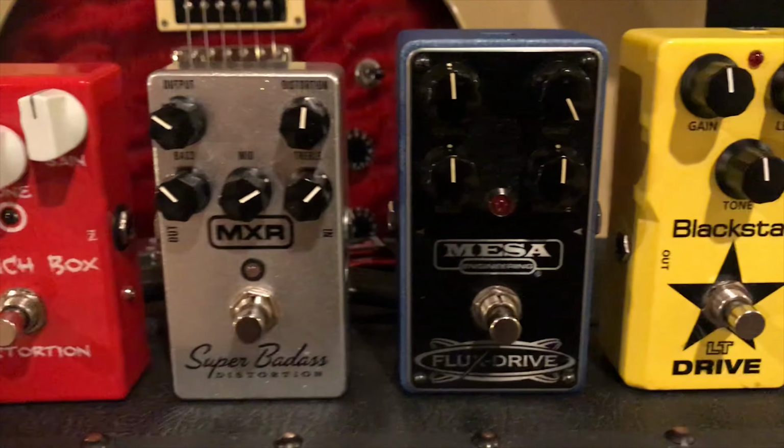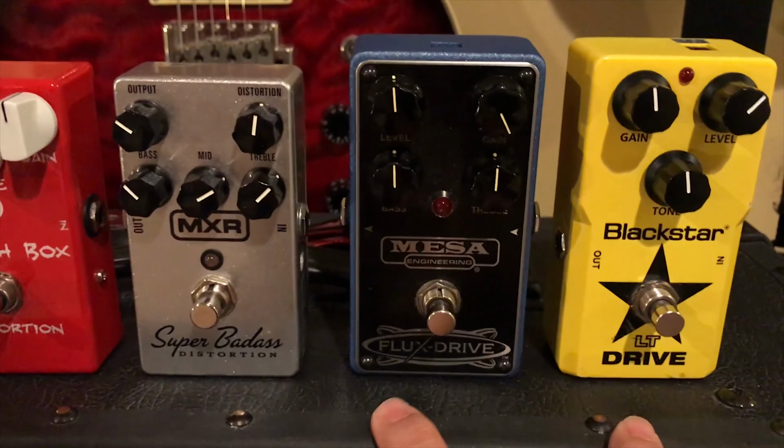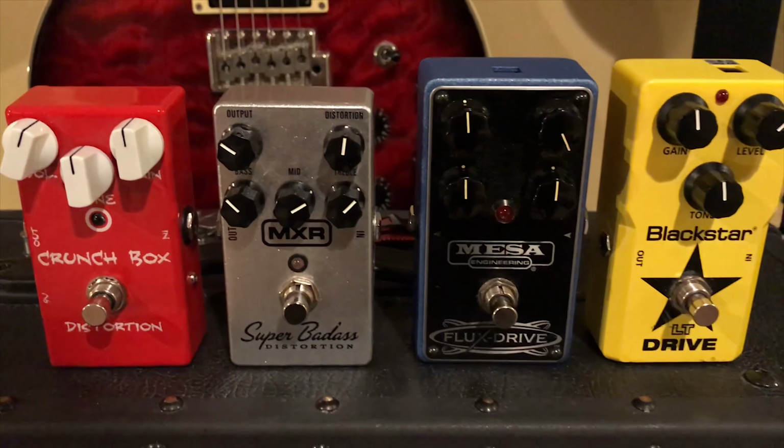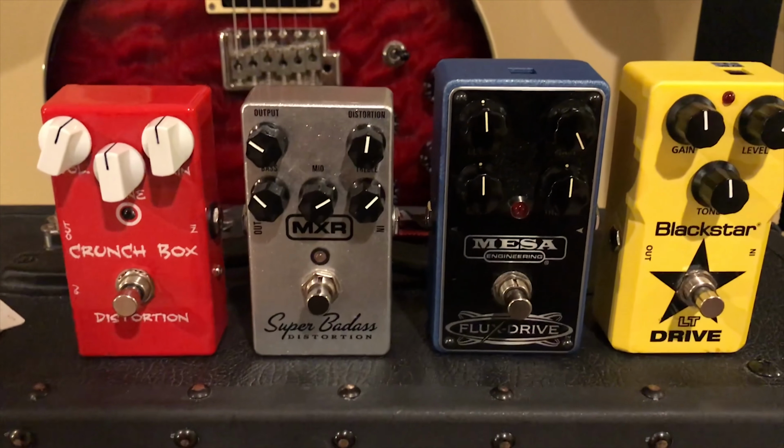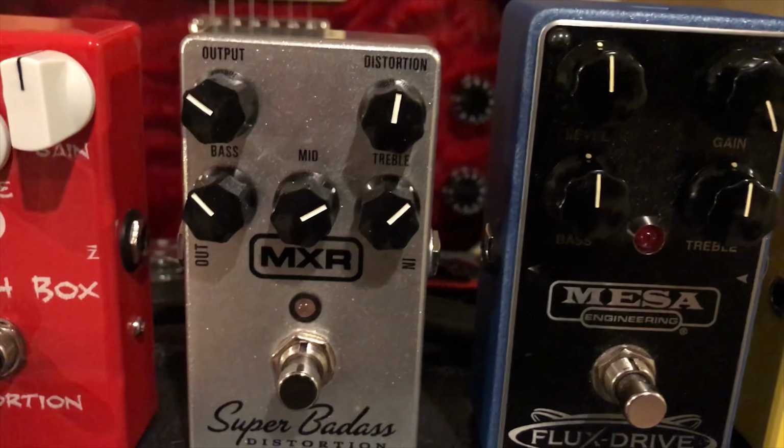Okay, so they're grouped like this because these two are distortions, these two are more overdrive. And no, just to compare their sounds. These are the settings I use for the recording. I just tried to get them as close as possible.